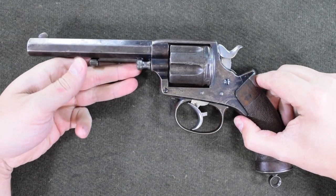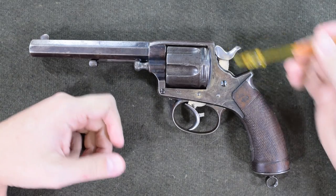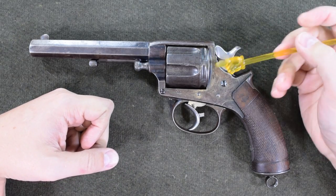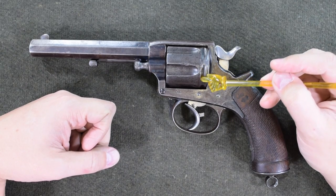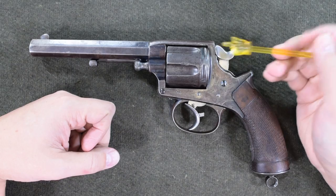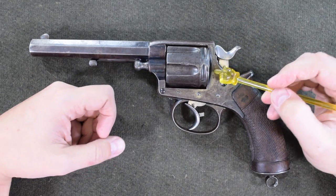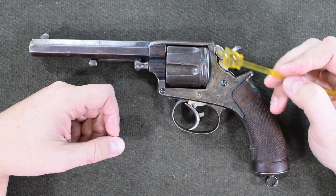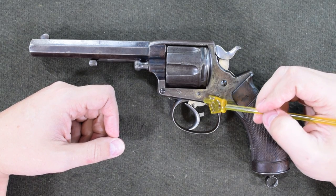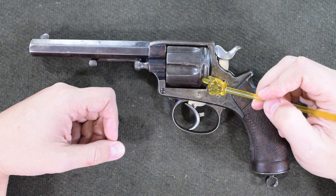Here is a beautiful and very large old Tranter. When we look at this gun, there's a big clue: there are none of those little rectangular cylinder stops on the outside of the cylinder. Instead, there are these scallops that have a terminus — gentle, gentle, stop. There are six of those, and they're part of the alignment system. In this gun, the hand is pushing the cylinder, and a little cylinder stop is attached to the trigger. When you pull the trigger, the trigger rises up and forms the stop.